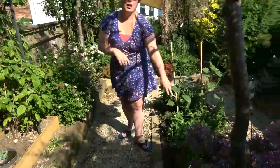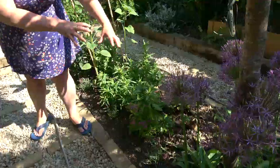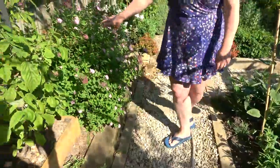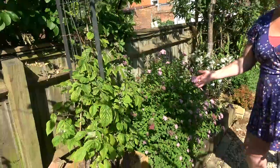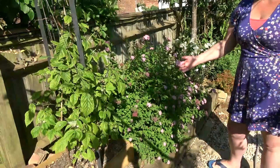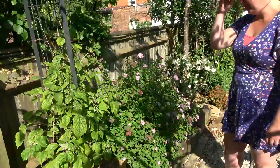I bought a couple of shrubs here. I know them as magic carpets, which will bush out nicely, which made me then realise that I'd already got one. A very big one. They're exactly the same flower. And again, since I last recorded an update, these have flowered beautifully. The bees are loving it. Really, really loving it. So that's all good.